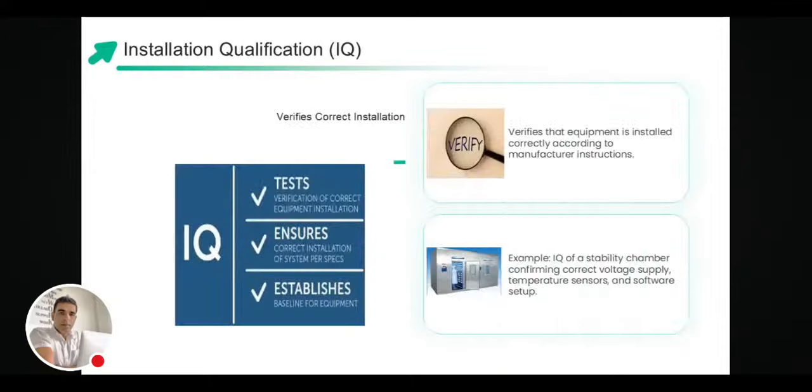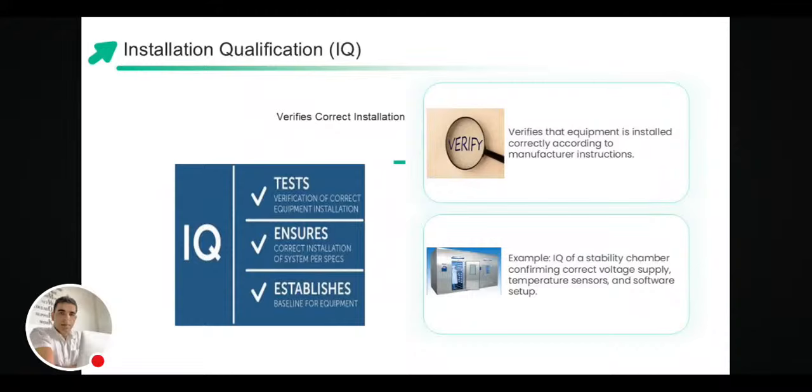Next, we come to installation qualification, or IQ, a vital step to ensure that the equipment is installed correctly and operates within the defined specifications from the outset. IQ involves verifying the availability and suitability of essential utilities, such as power supply, confirming proper installation of hardware and software, and conducting initial calibration. Every observation made during this process must be thoroughly documented.